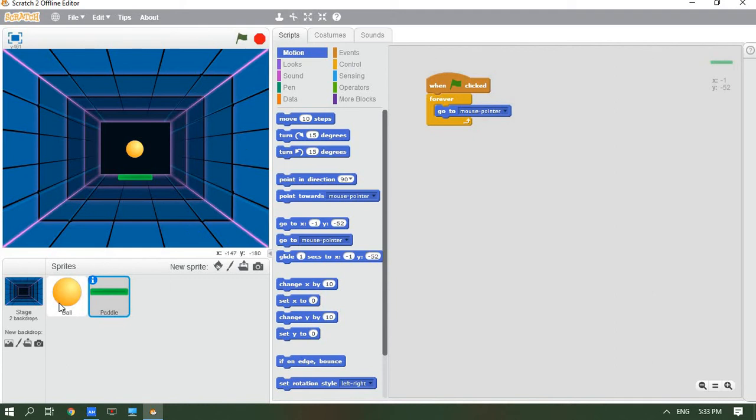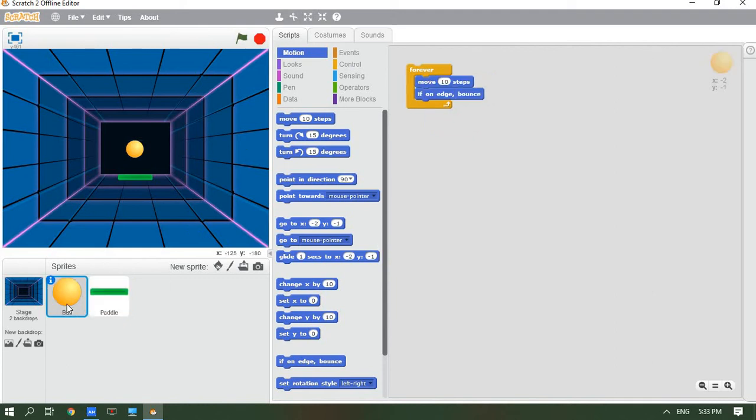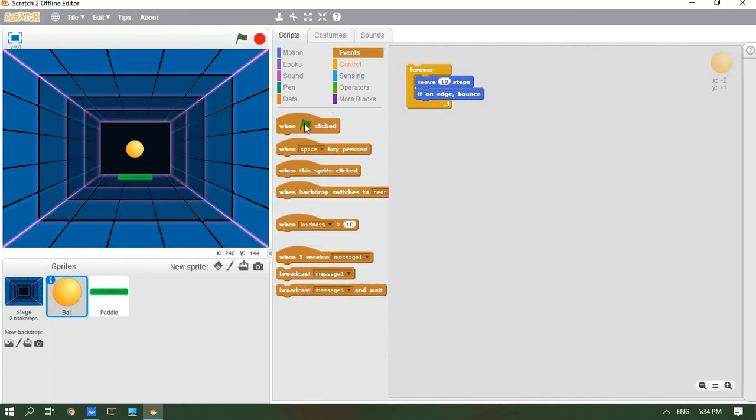Then we're gonna go back to ball sprite and make sure it's ball sprite, not paddle, because before we clicked the paddle, so make sure it is ball sprite. It's a very important thing. If you run, your game is not gonna work. And go to events and get another when green flag clicked block, but in ball, not paddle.